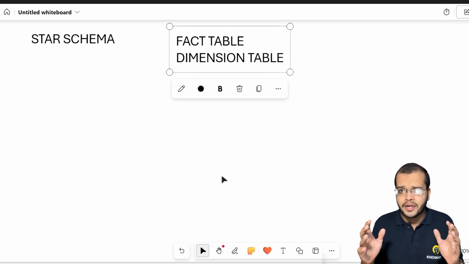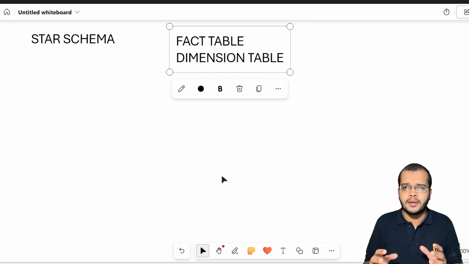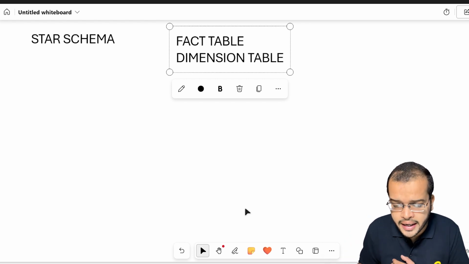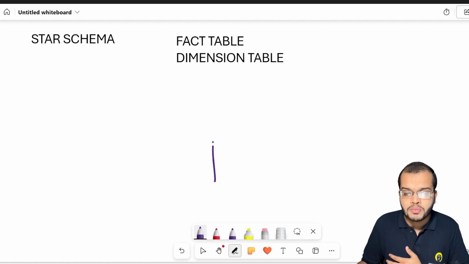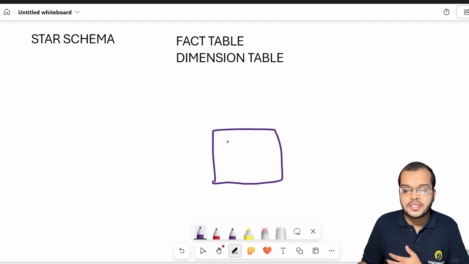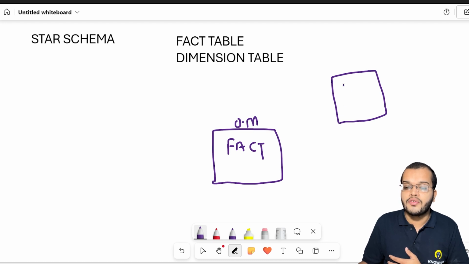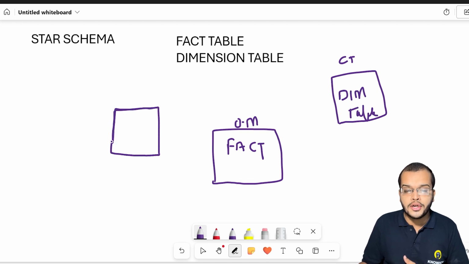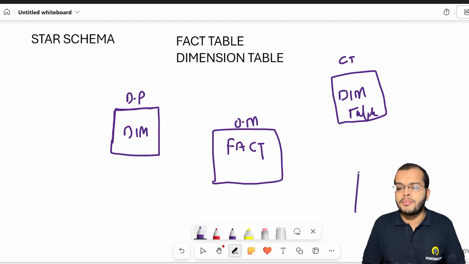There is a diagram here, so let's understand it so that it is easily understandable. Let me write a small diagram. Let's consider this table as a fact table, the order master table. And we have many other tables, such as the customer table. This table is called a dim table or dimension table. We also have a delivery person table, which is also a dimension table, and another table such as the menu item table, which is also a dimension table.